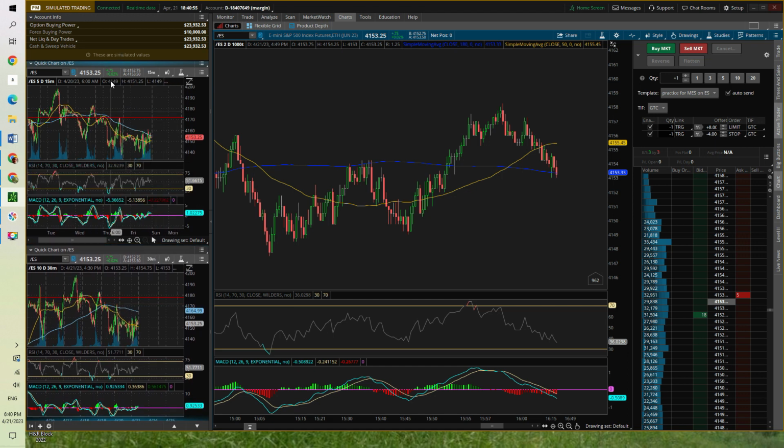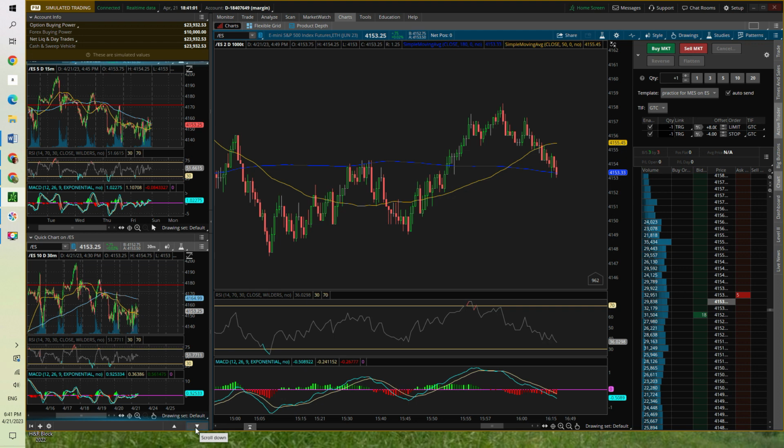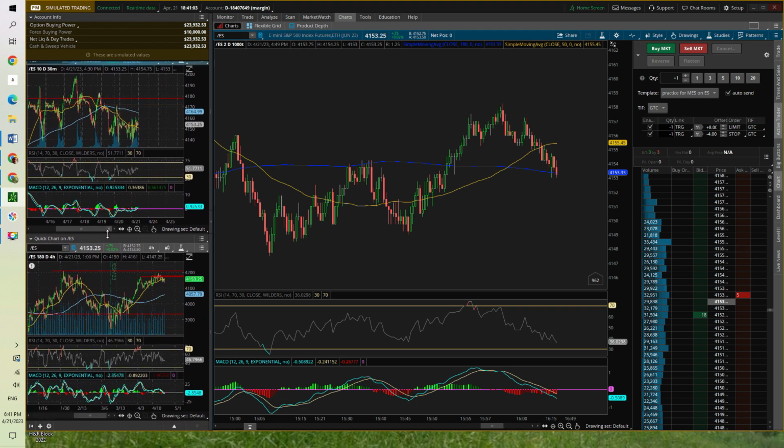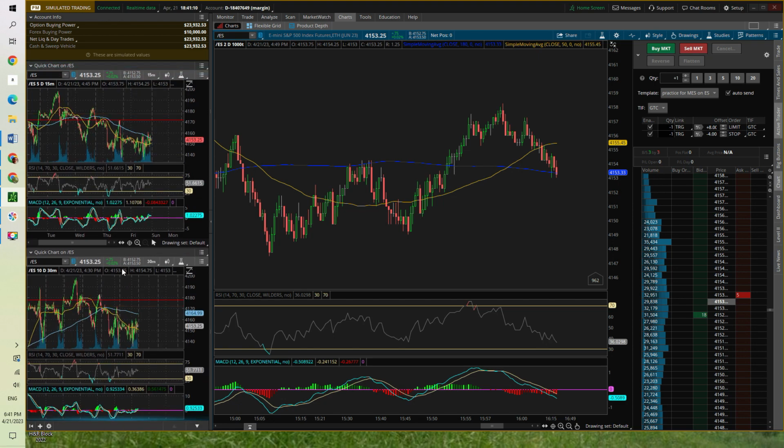Fine point there. All right, and then if you want to move this whole thing, you can either use these down or up buttons here to scroll up and down, or you can grab this dark bar right here in the middle and drag it up and down, which I find a lot quicker to do.